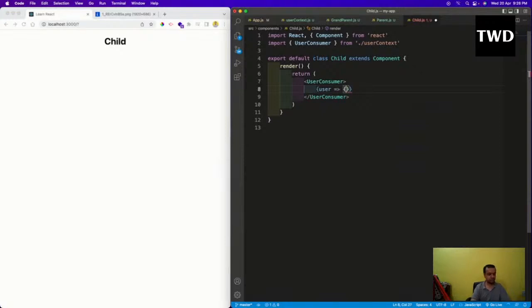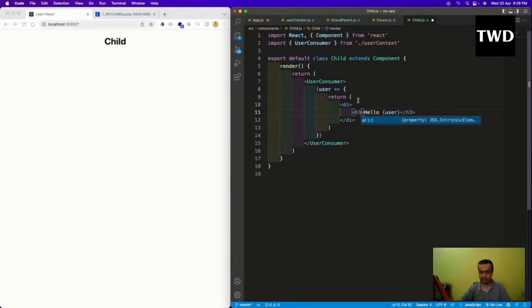Okay, so then I have to do this, and then I have to do this return div. So return I have to do, and then this user can be done. Hello user I'll do, save it. Let this be h3, and let me have a h1, not this thing. H1 will be like put it thing, child component will be there, save it.